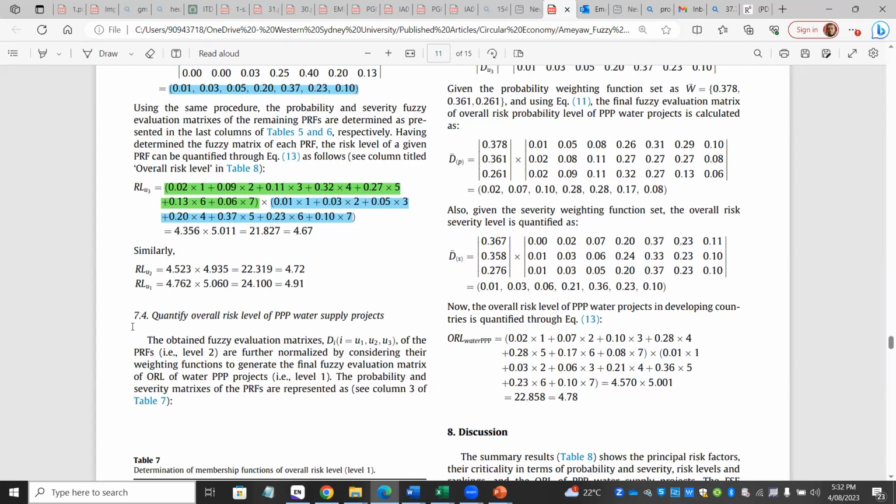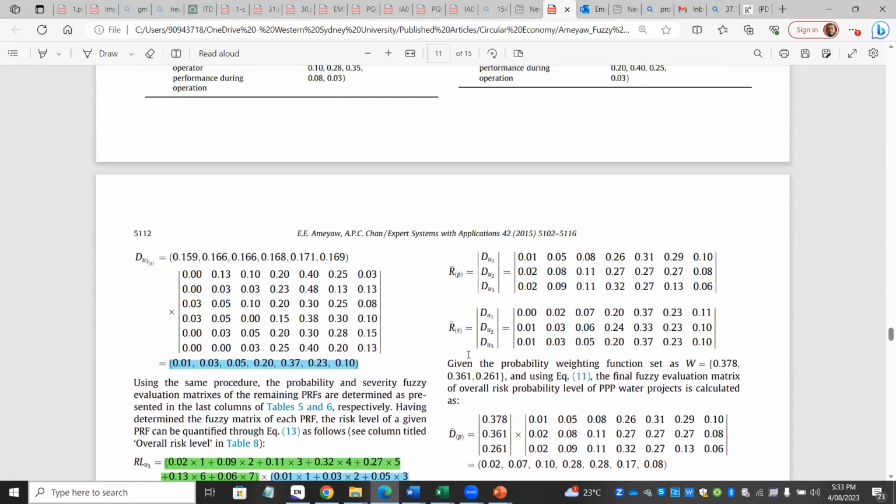Overall here means we are not doing it for each of the groups, but we want to determine it for all. We just want to get one score that will represent one fuzzy evaluation score or index that will represent all the groups and then the variables, as we have also done in the previous video. Okay, so to obtain the fuzzy evaluation metrics, this and that must be okay. So how do we do this?